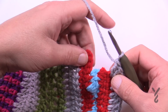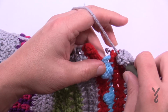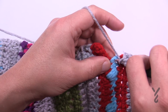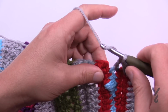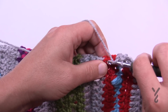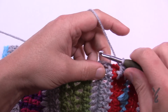In my case it's not going to be because of the multiples, because it's a smaller swatch. So all it said to do is that there are 4 double crochets down the side of each of the colors except for E. So you're just going to equally space these out. I'm just going to fold it a little bit. So you're going to equally space out these double crochets so that there are 4 double crochets going along the edge of each color section. So there's the gray.